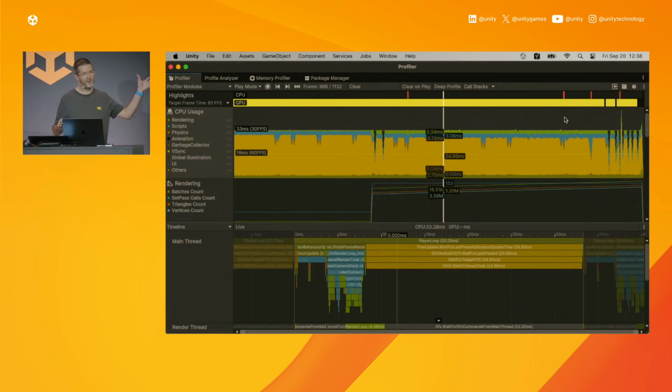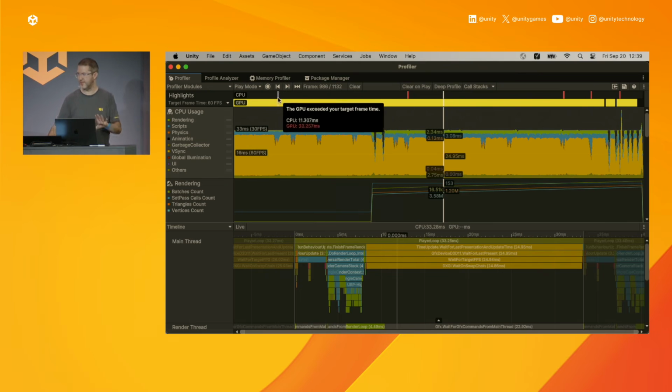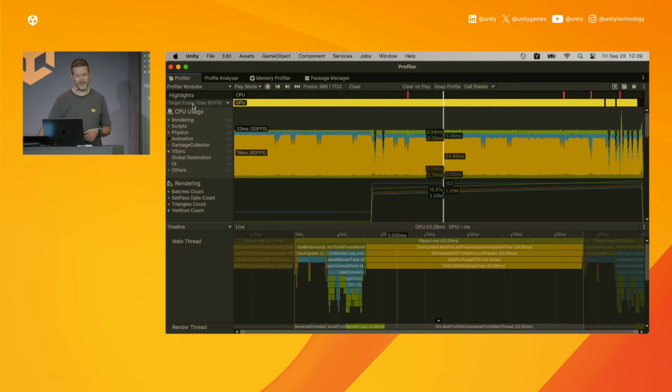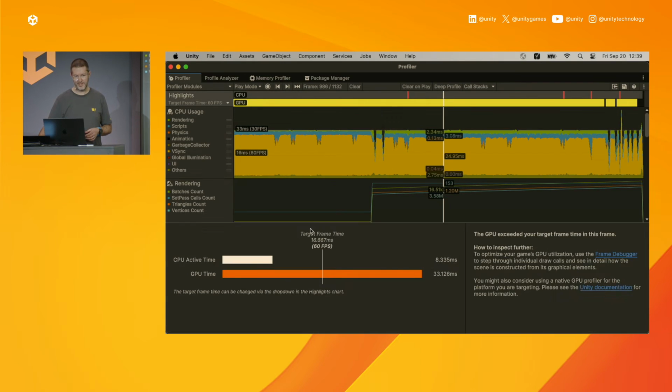Here we go, a profile that I've made earlier. And in Unity 6, we've added a handy new view to the profiler, which will show at a glance whether you're CPU bound or GPU bound. And it's this highlights module we have up the top here. So we can click in that, and it shows us down here for the currently selected frame, how much time has been spent on the GPU of that frame, how much time has been spent on the CPU. And the highlights bars up here, admittedly mostly yellow right now for this one, are showing whether we're GPU bound or CPU bound. You can set your target frame rate in here.